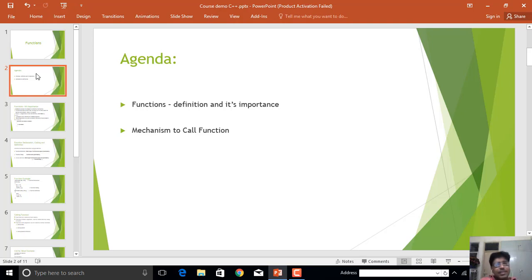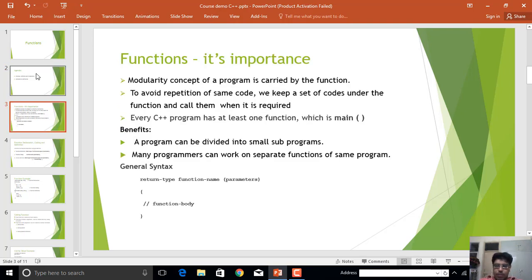Whenever they require a report, they can call that function. In a similar manner, in any programming language, we can divide a big program into subprograms, and with the help of these we can add modularity to our programs. It means we are dividing our program into modules.